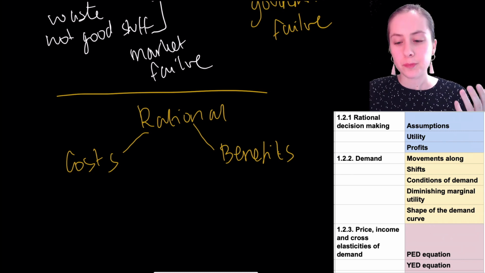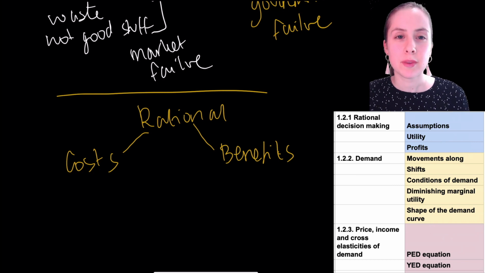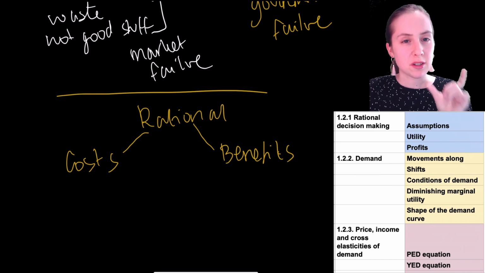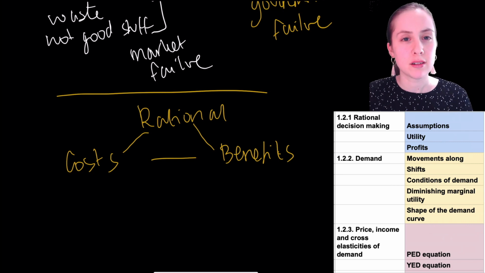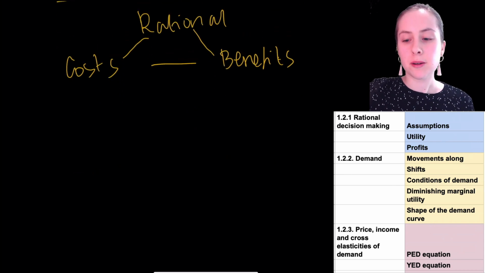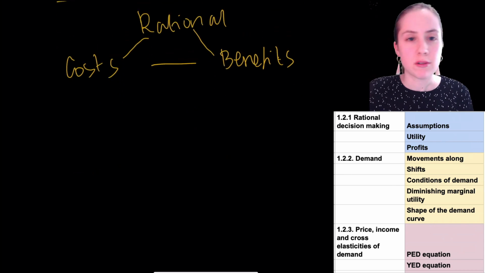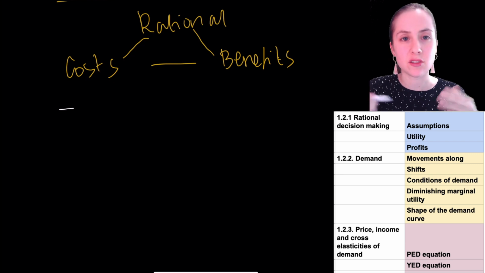These are incredibly monotonous and time-consuming calculations that you might not want to do in your daily life when you've got all kinds of other things to worry about. That's what we assume in economics. You compare the costs and the benefits, you weigh them up, and ultimately you think, it's worth it or not worth it. That's how we frame rational decision-making in economics. The problem is, as you saw with carrots, we probably get it wrong. Most of the time, we probably don't actually fully compare the costs and the benefits, at least not accurately and at least not most of the time.